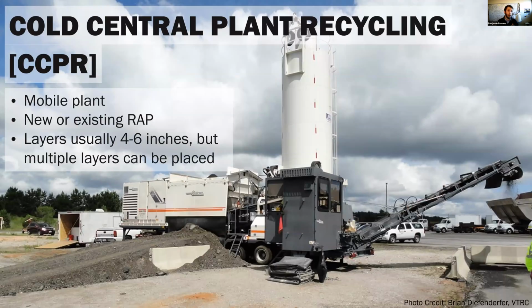Now, cold central plant recycling, or CCPR, very similar product, but the difference is we're not doing it in place. What we're going to do is we're going to take the material out of the road, or we're going to use existing RAP piles. So this is great for those of you who have a lot of RAP on site, because you can use it for lane additions and things like that. We're going to bring the asphalt material or the RAP to this mobile plant that can be set up near the project, can be set up in the yard at your hot mix plant.